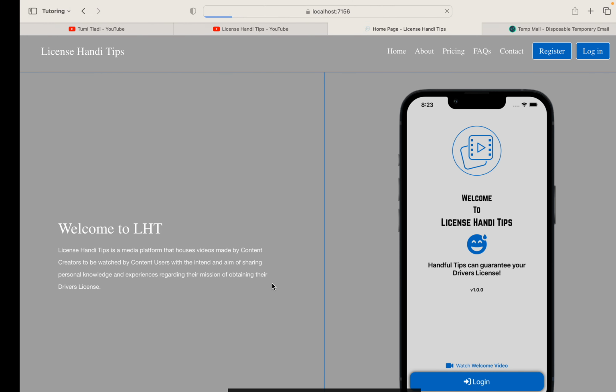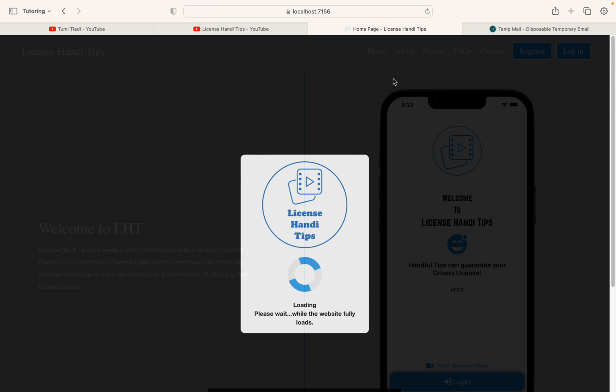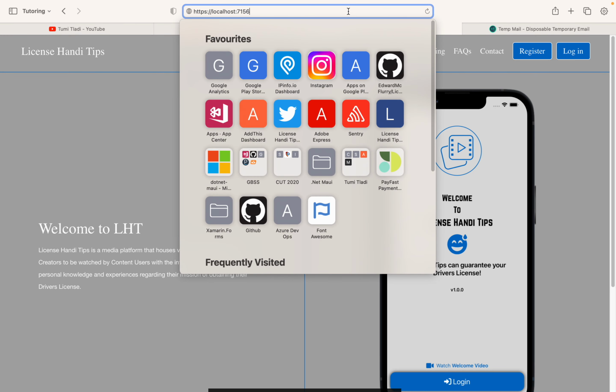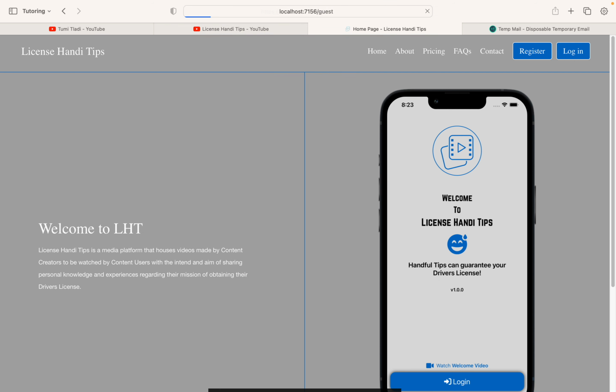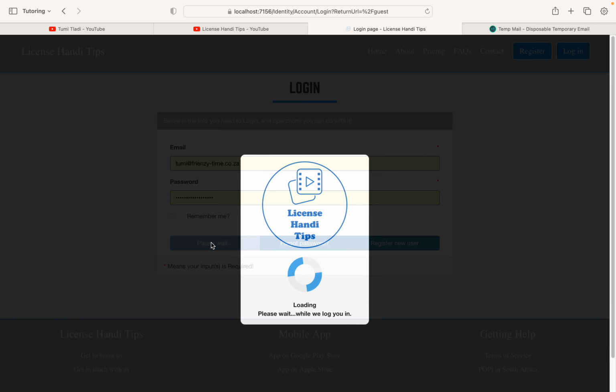Like I said, these are the things I can teach you: trying to figure out how I build this, what the logic behind it was, why I decided to do what I did, why not a different route, all of that. So let's try again. It's going to need to know who we are. I have disturbed that if statement because of the return URL. Let's see.